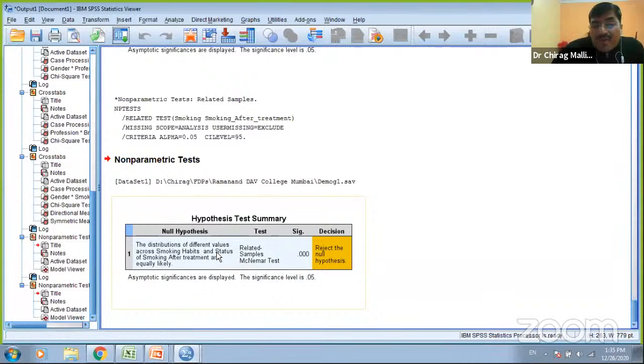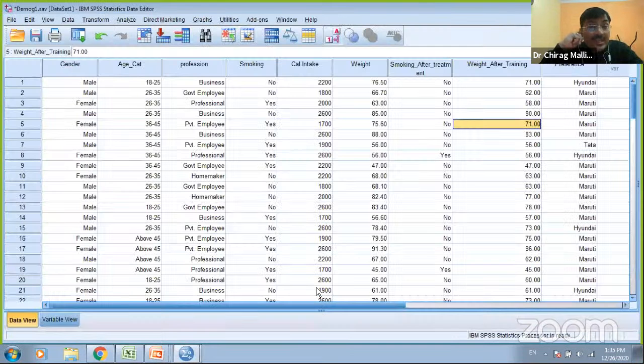The distribution of different values across smoking habit and smoking status after treatment are equally likely, means no difference. Both distributions are the same. That has been rejected, so we reject the null hypothesis and say there is a significant impact of treatment on smoking habit.